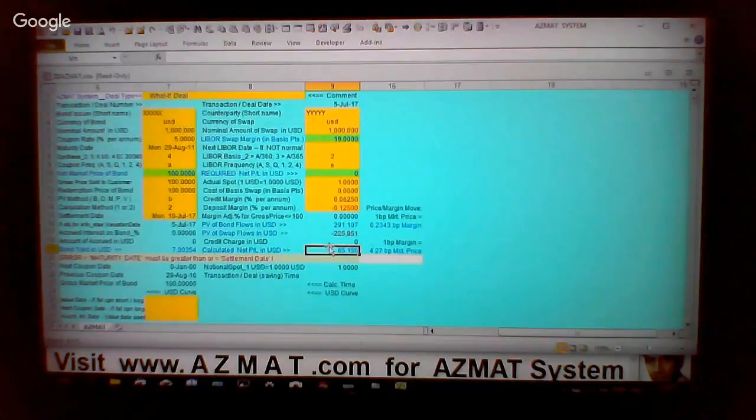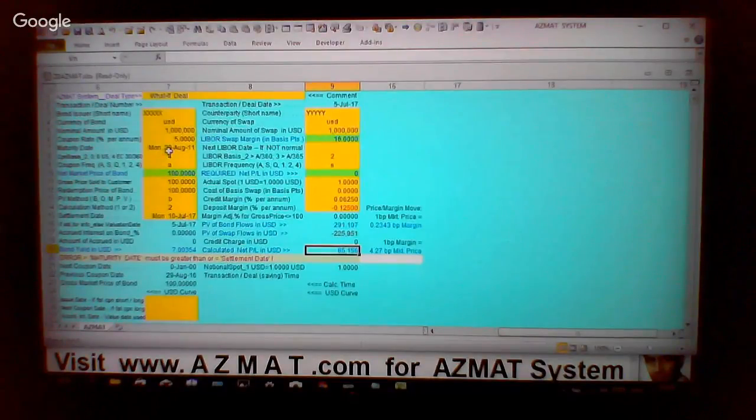For example, let's do that. Now that we actually got the US dollar there, we can just do these three. As we noticed earlier on, if you keep the price fixed, calculate what the margin should be, and the net profit loss, or the required one. So if you require a certain net profit loss, you say so. In this case, we'll say, right, calculate the net profit loss in US dollar using the nominal amount. We'll go through all these later on.